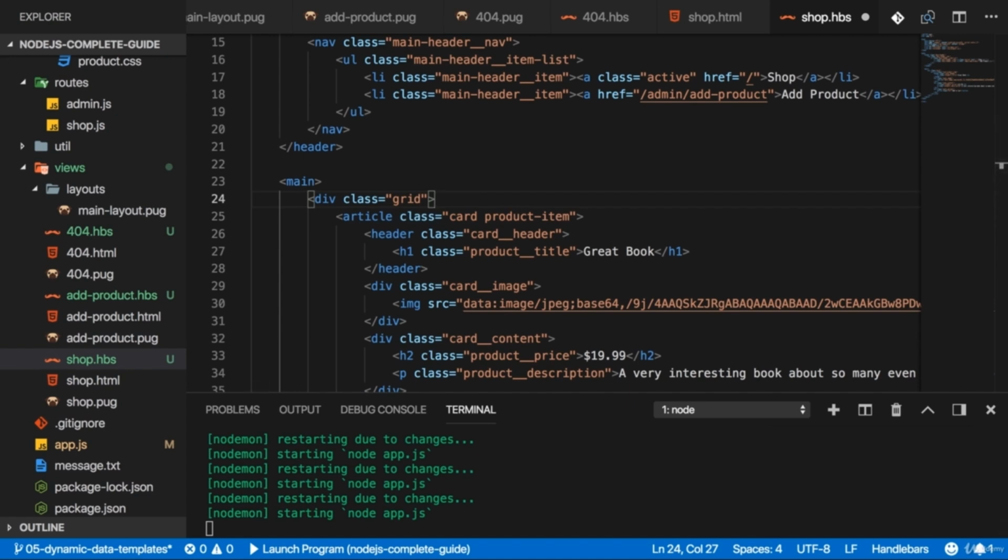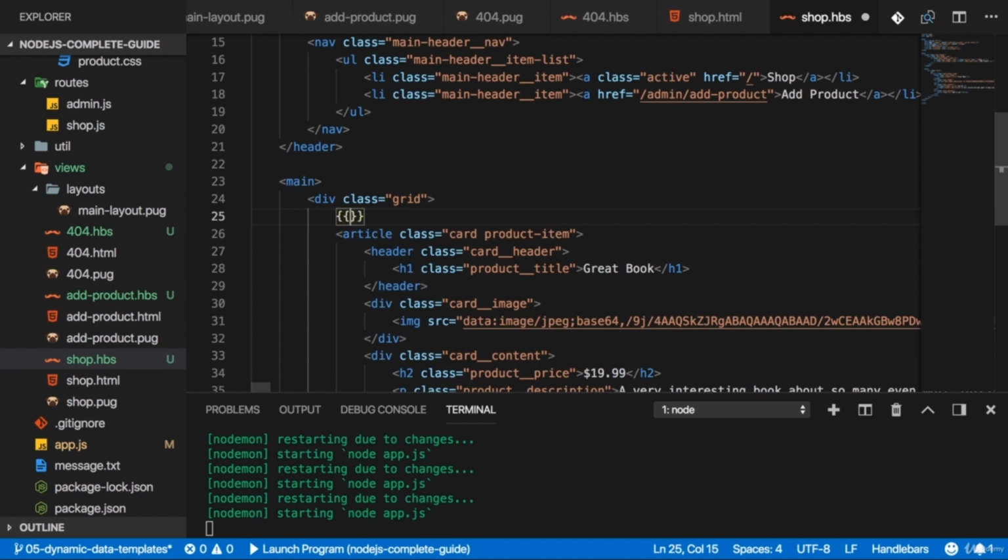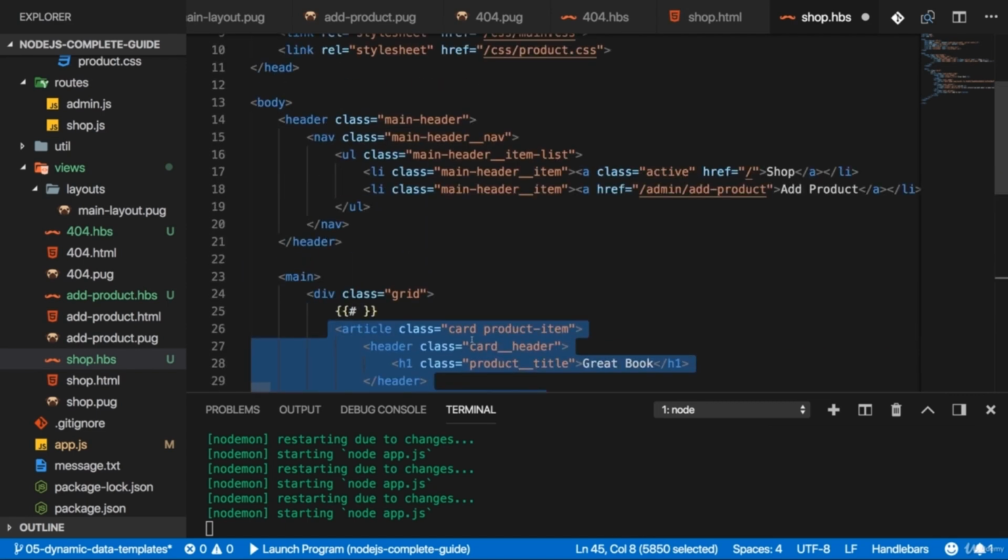And for this, we need to use a new Handlebars syntax, which you obviously don't know yet. Maybe you explored it in the official docs. Otherwise, let's add it together here. First of all, there is an if helper. You still add your double curly braces here, but then you add a hashtag for special block statements. Block statements simply are statements which are not just outputting some text, but which actually wrap some content that should be output conditionally or in a loop. Here we can then add the if keyword and check if prods length is greater than 0. So it's the same condition as in the Pug template, just the syntax is a bit different.